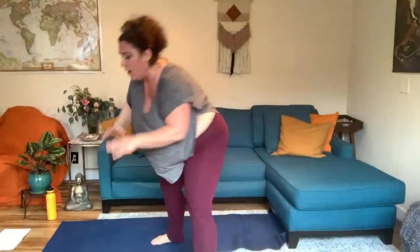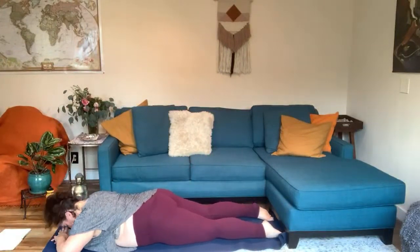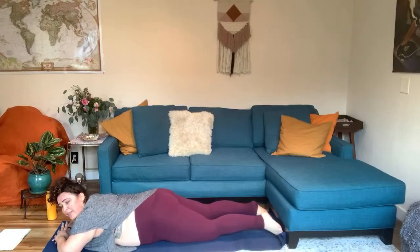Release. Bring your forehead onto your palms. Crocodile pose. Sway your hips side to side. Release any tension from your low back. And then like a pancake, flip yourself back over onto your back.